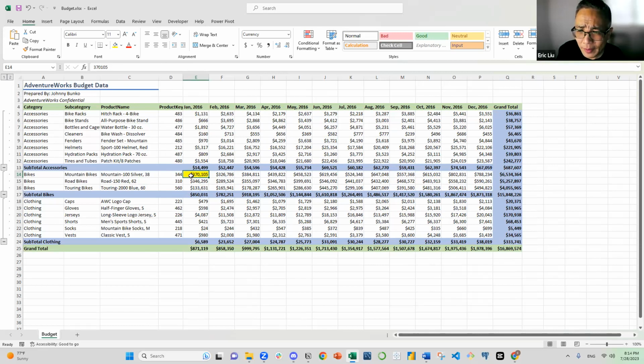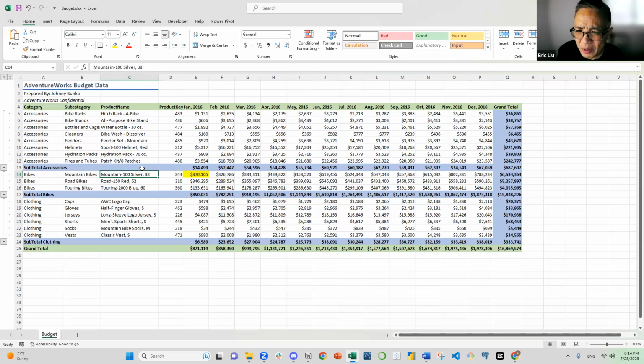So this $370,000 is the budget we set for this mountain bike 100 in silver and 38 inch for January 2016. So it's very, very specific. So this is the goal you want to achieve. This is the sales goal you want to achieve for a given month and for a given product, right?